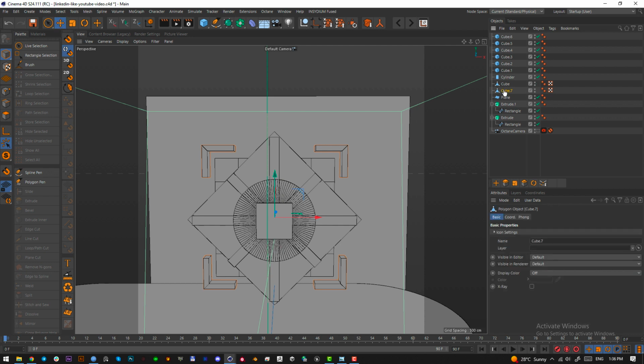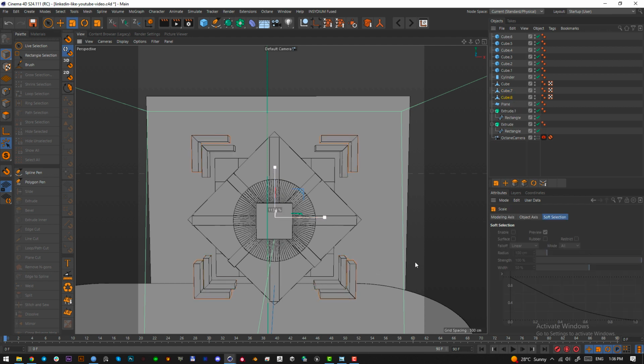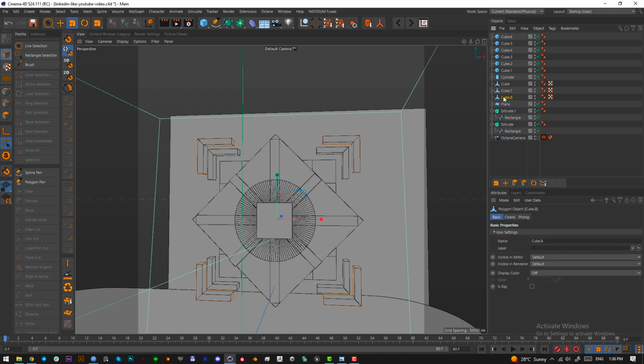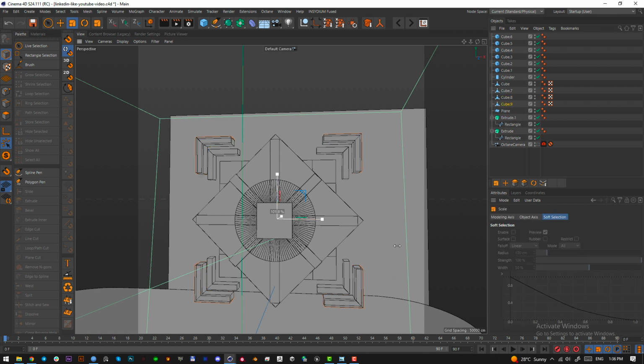You have this one selected, so let's duplicate it. Press down Control and move it down like this. And let's try just scaling this. And yeah, it looks good. So I pressed T and scaled it, and let's do it again. Control to duplicate, press T and scale it. Nice, okay.